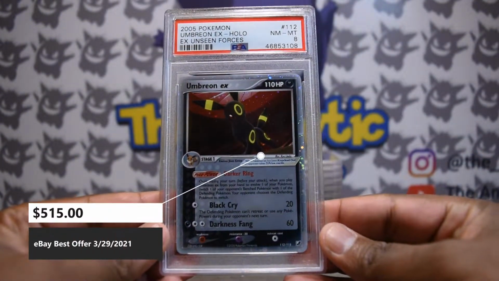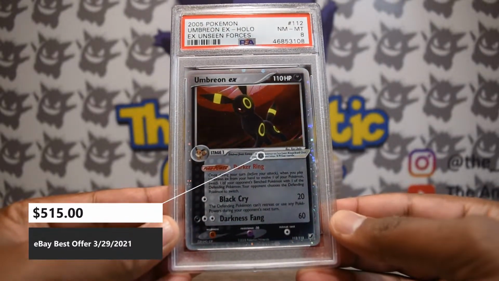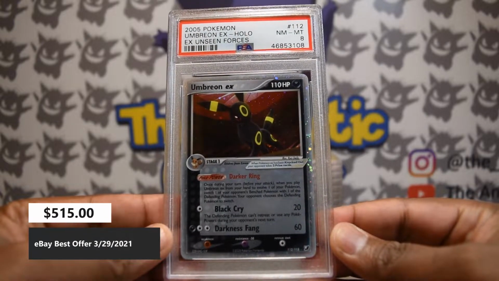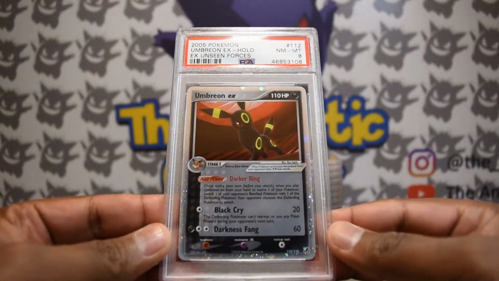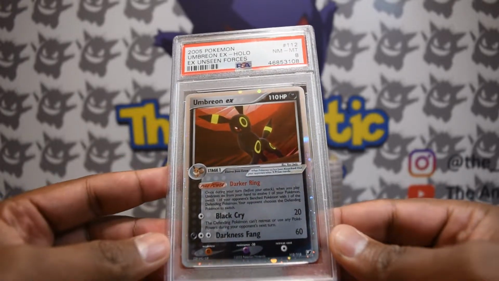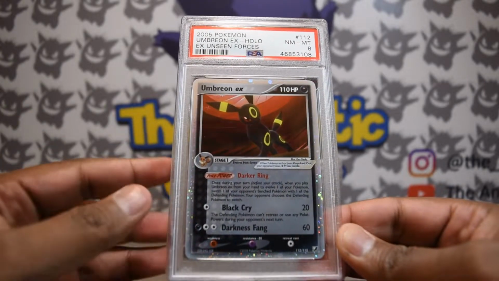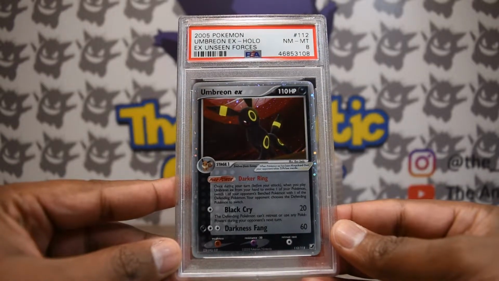Next up, and here's what I was mentioning. I look at this card and I get so excited and so giddy because these are the cards I remember. So here is an Umbreon EX from EX Unseen Forces. Now, if you watch this channel or you're a fan, you know that I actually had quite a few of these. The reason is that in the larger lot of cards that I revealed throughout the end of 2020 and the beginning of 2021, I had a ton of these in that vintage lot of cards.